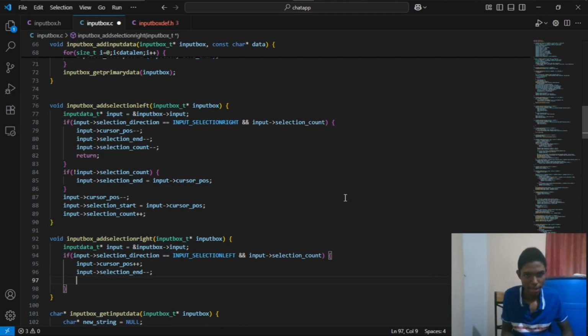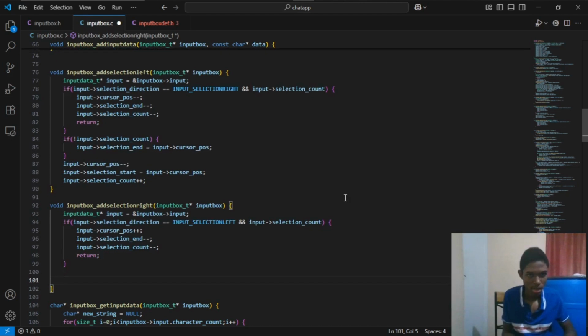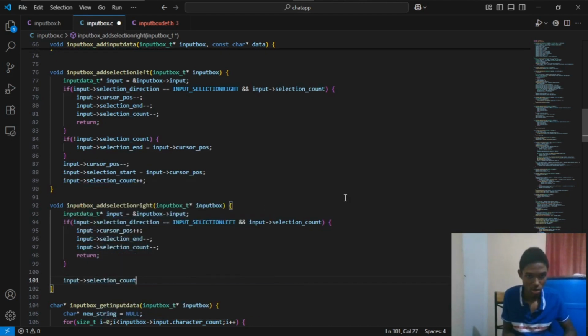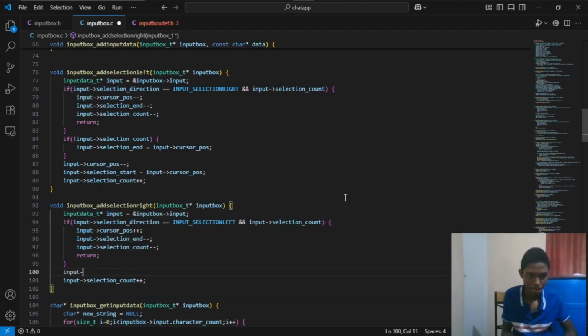We'll then say input selection count minus and then return. Then at the end, we need to ensure we increment our selection count to actually set our right selection. So we'll say input cursor pos.